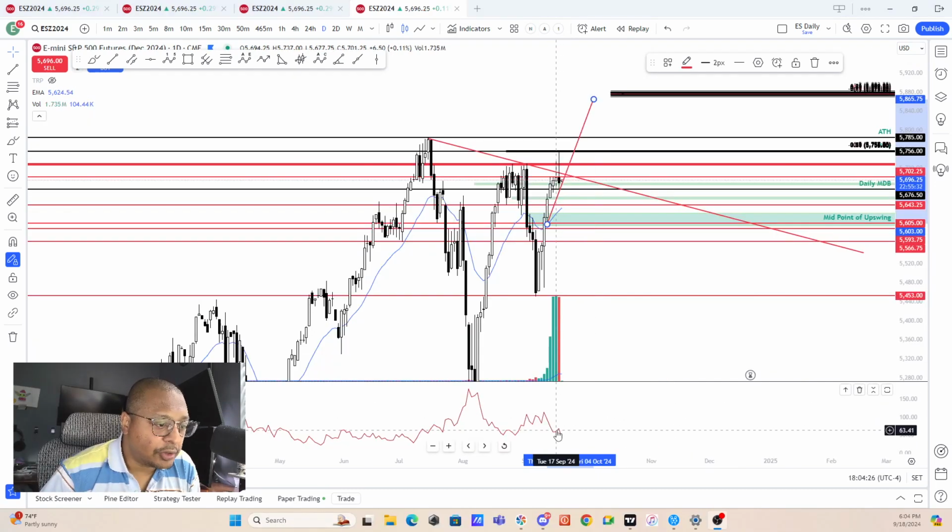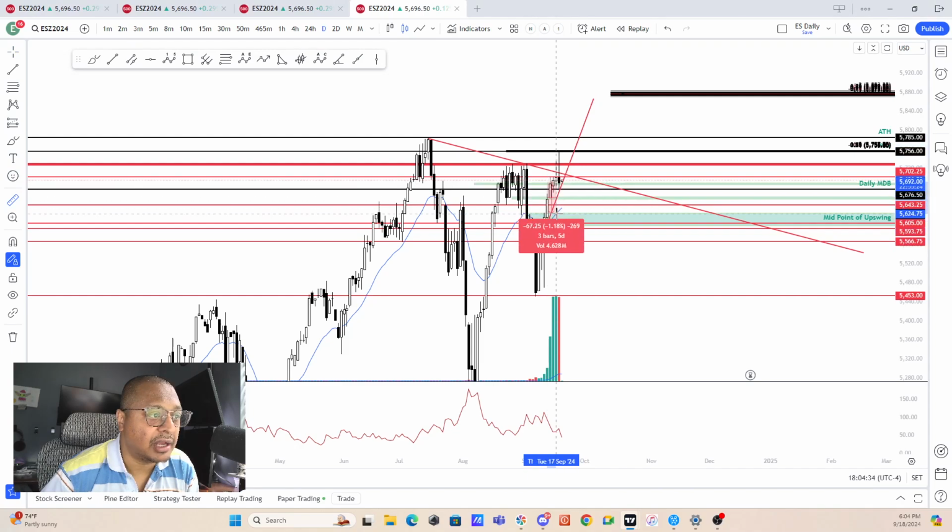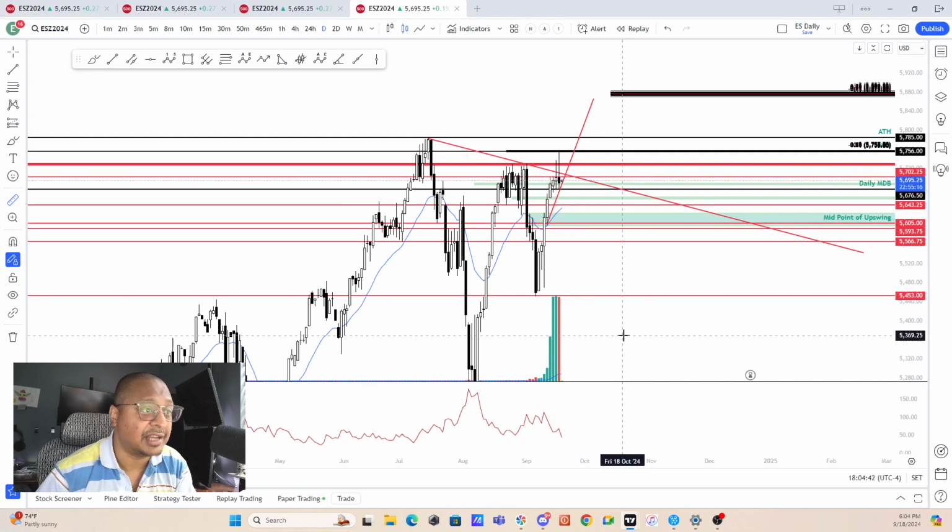Now, if we are looking at the ATR, today it ended at 67 points. So if the market wants to come down 67 points from the open that happened right now, then we will find ourselves right at the 5624 area once again, which we were talking about as 100 points from the resistance line that we had today.